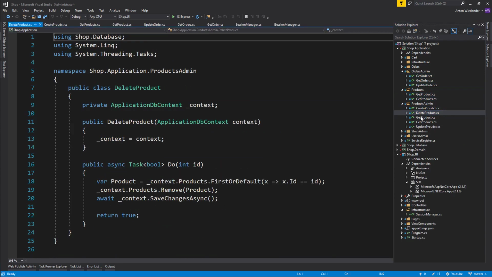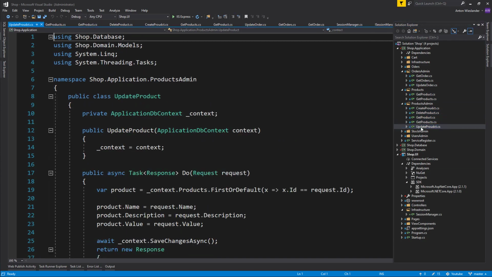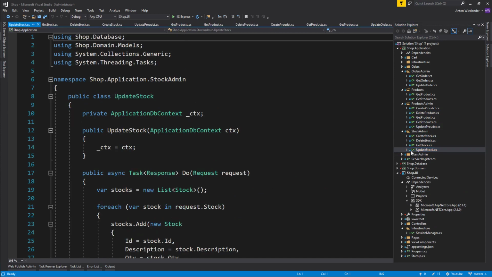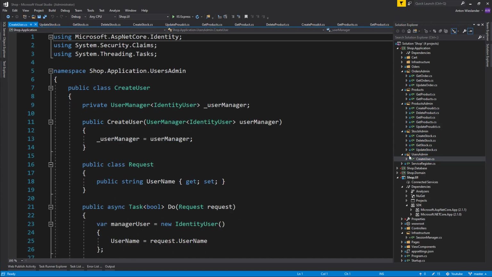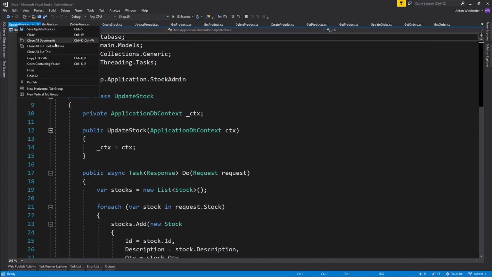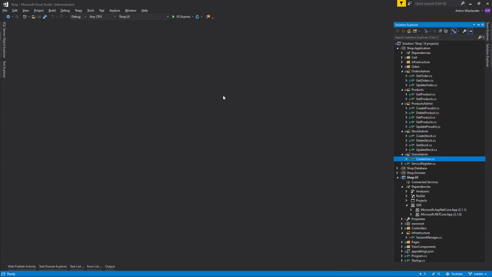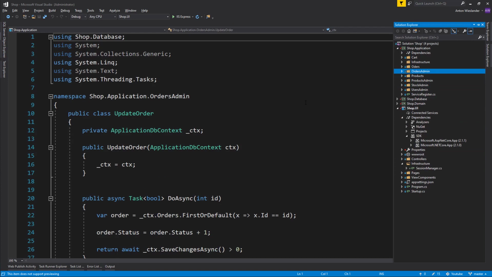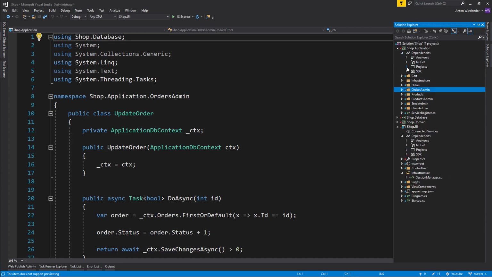And next thing, next thing. Stock admin. I doubt anywhere else other than the cart is it present. Yep. So let's go ahead, close all documents. So we have successfully removed the iSession from our application.